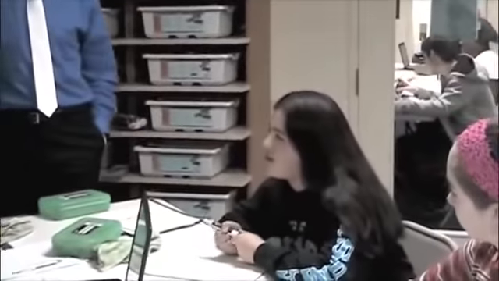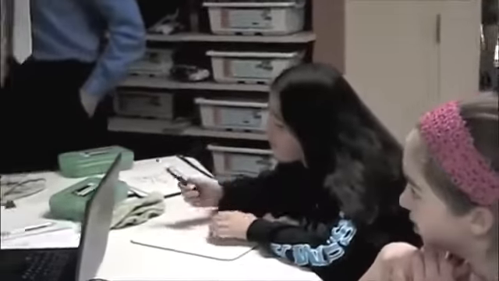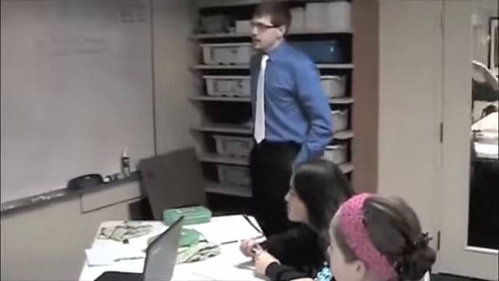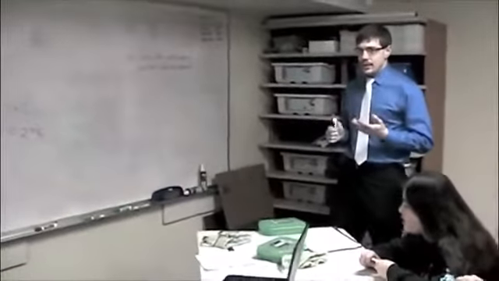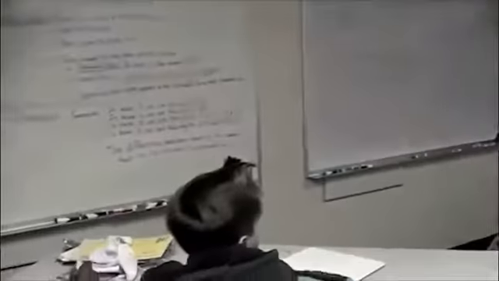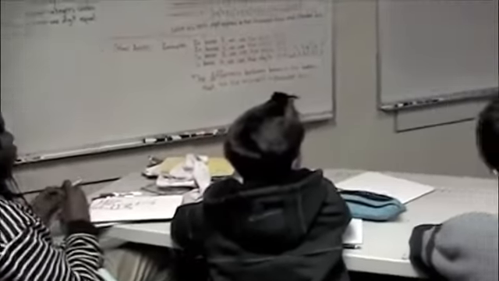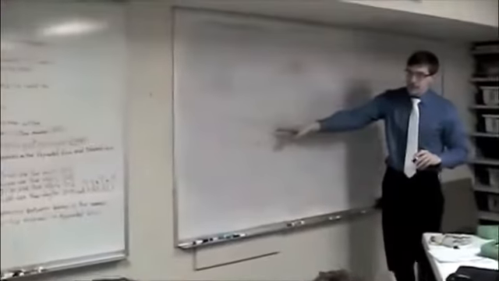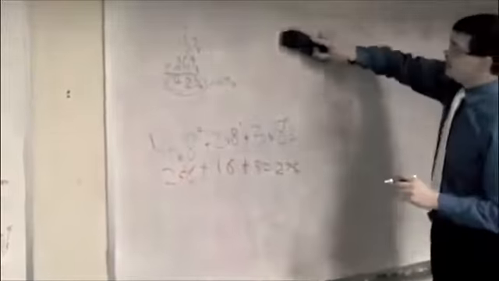Wait, I have a question. Like, how would you add 137 in base 7 plus 264 in base 8? Okay, so the question was, if we have numbers in two different bases, how can we add them together? The quick answer is we can't. Well, yeah, you can. You have to convert them to the same base first. Yeah, but how do you do that? Well, we just did it here, didn't we, with these numbers? That's a good idea. How about we do an addition problem exactly like this?